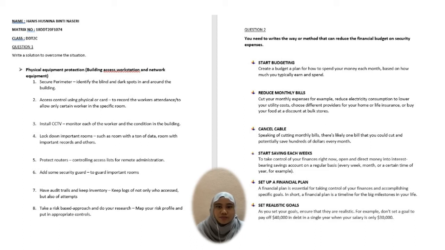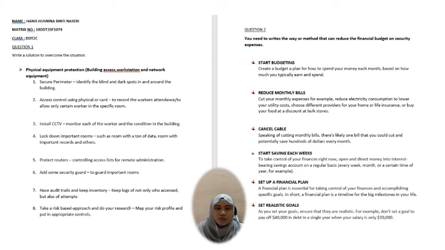For question number 2, you need to write the ways or methods that can reduce the financial budget on security expenses. Number 1 is start budgeting. Create a budget, a plan for how to spend your money each month based on how much you typically earn, and set aside your money.